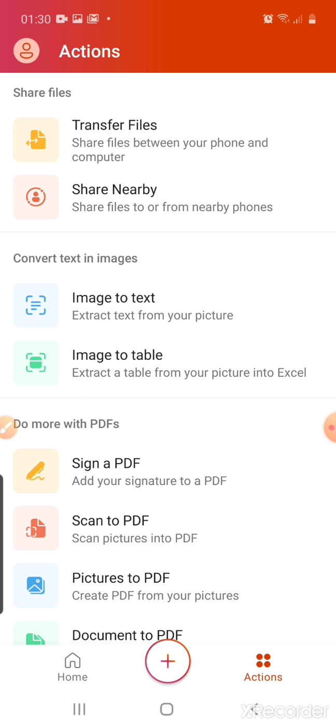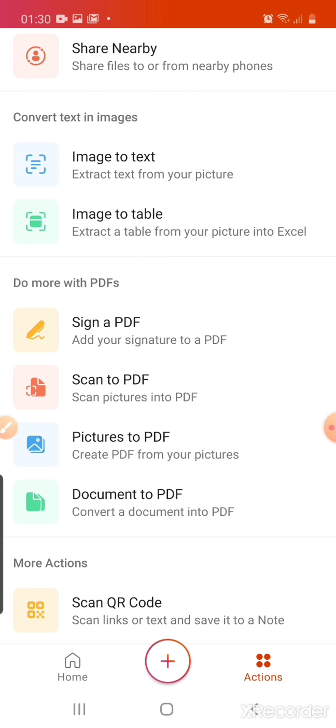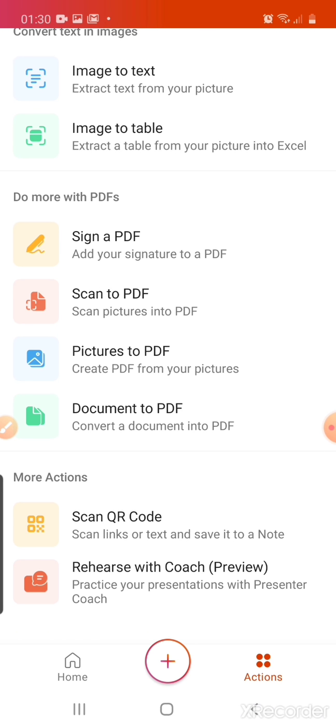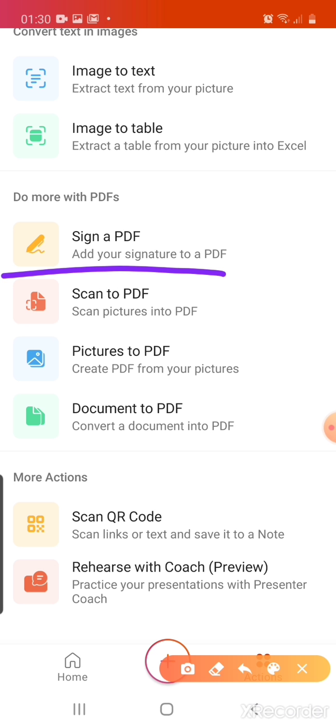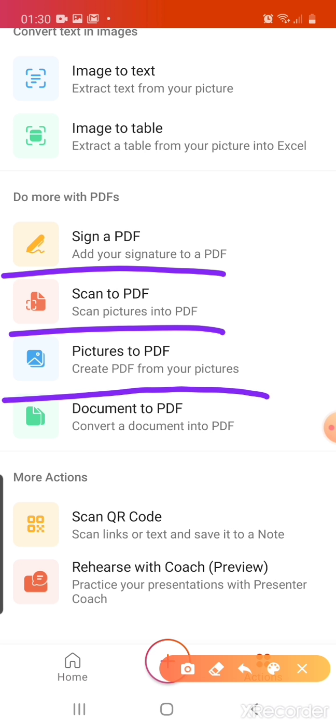I can share files with nearby devices, convert text into images. So I can do more here, by signing a PDF, scanning to a PDF, scanning pictures to a PDF, and converting documents to a PDF.